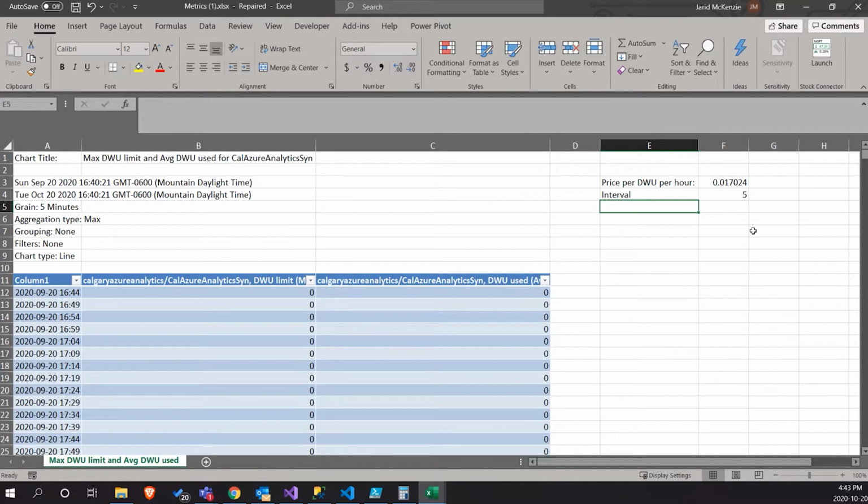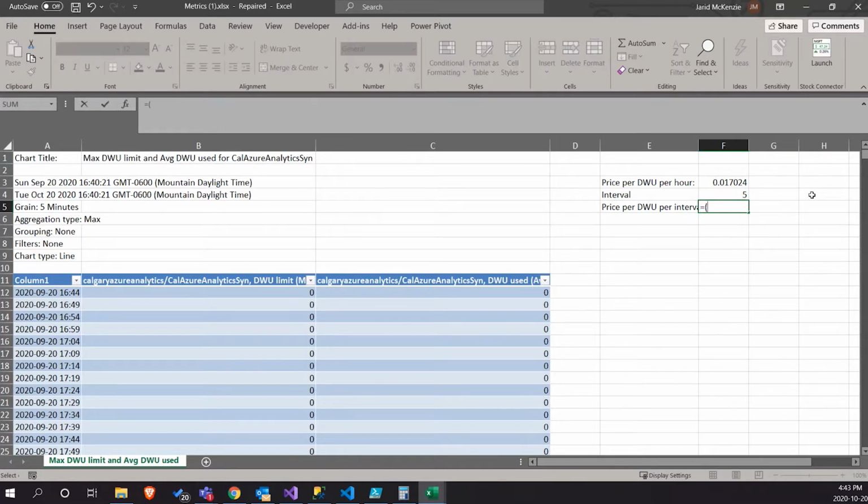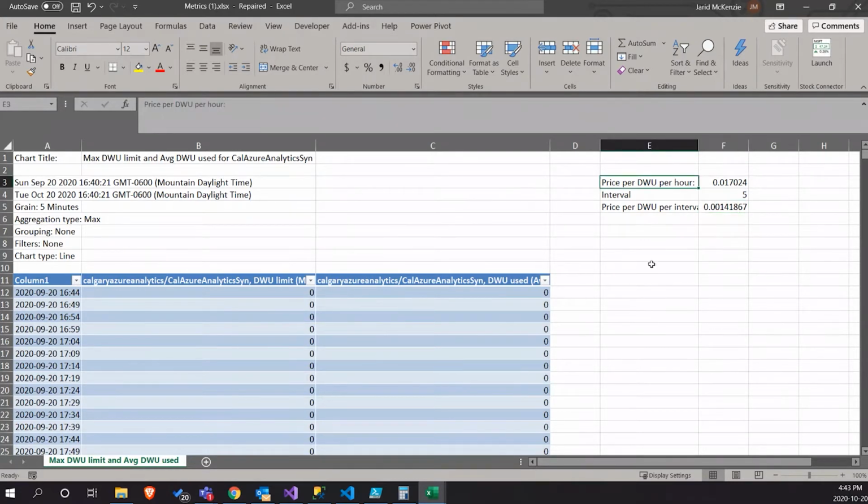So I look at price per interval, and this is equal to that divided by 60 multiplied by whatever that is. Okay. So now that I've got an actual price per interval, this cost me about 1/10 of a cent per 5 minutes that this is running per DWU.